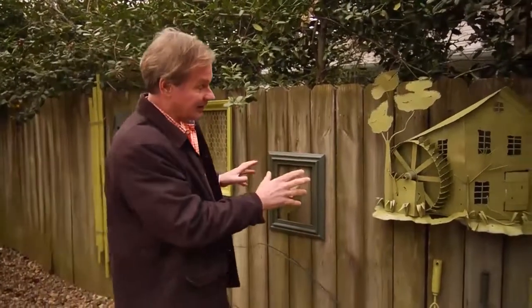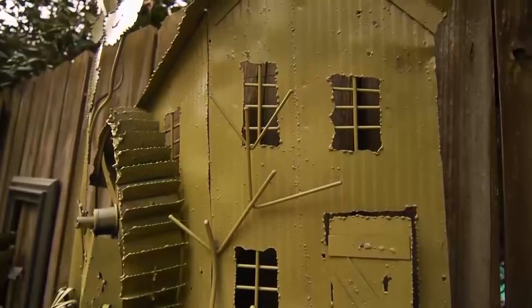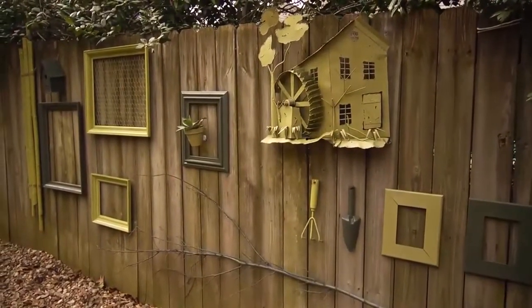Well, that can be a problem, because if you start putting a lot of stuff on the wall, it's not going to hang together very well if the colors and the shapes and so forth aren't harmonious. So what I suggest is you come up with a color palette. What we did here is we chose two colors of green that work nicely with this sort of brownish fence. We have sort of an avocado green and a darker kind of army green. It's a subtle display across the back of this part of the yard.